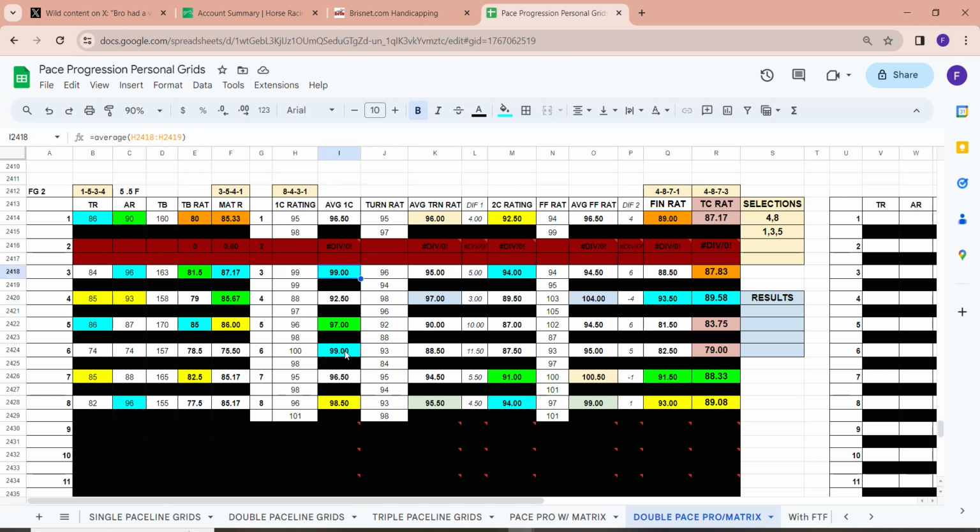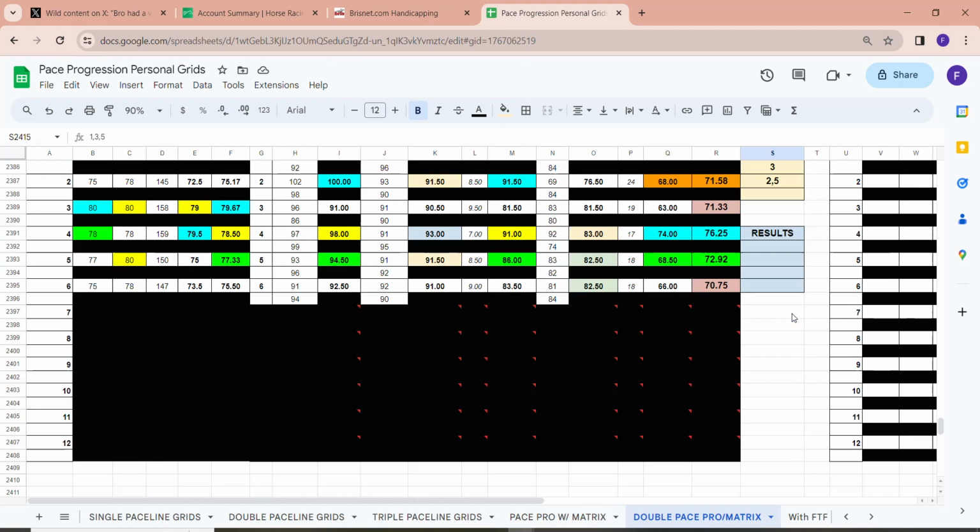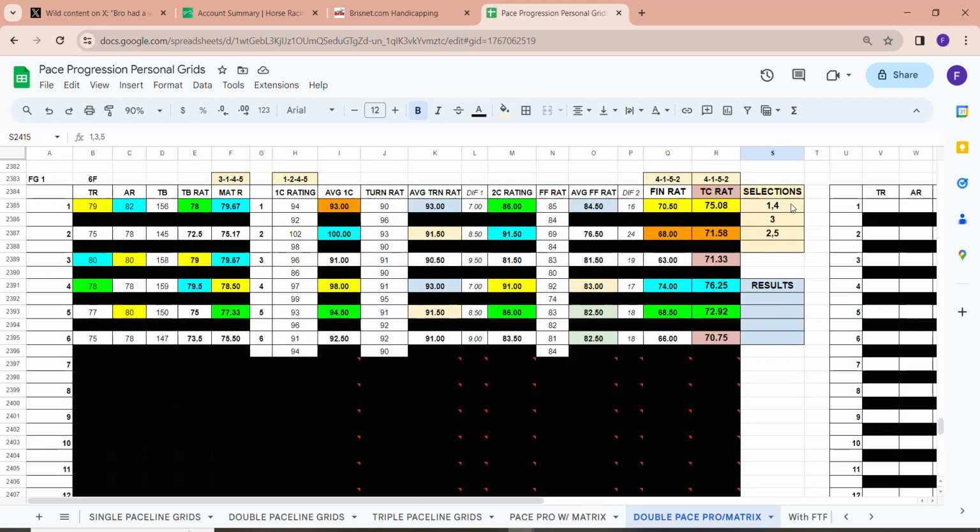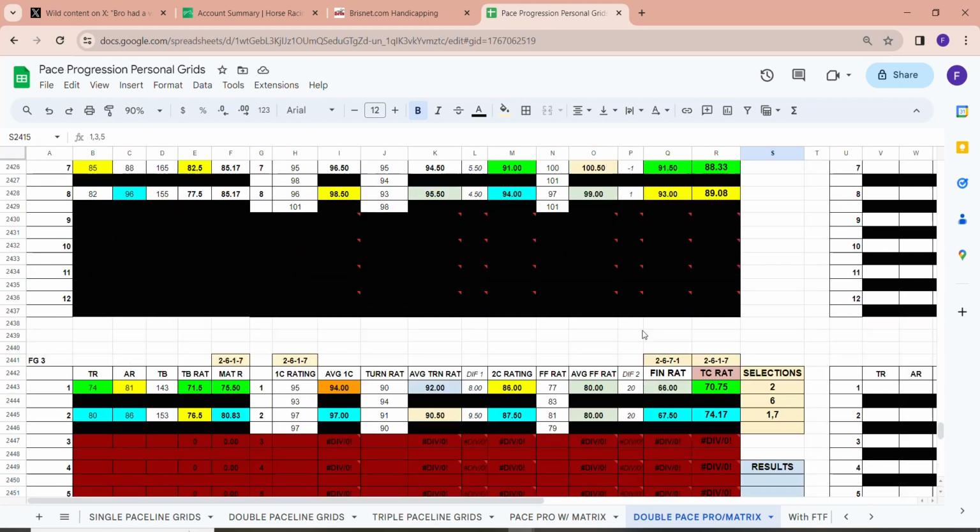We're looking at the 3 and the 6, who both might battle each other early, causing one of these horses, which I would guess would be the 6, to fall out, because the 6 shows me nothing. I don't want to say nothing, but not enough the rest of the way, where the 3 horse shows me something. So I come out with 4, 8, 1, 3, 5 as my top. Now, how am I betting them? I'm going to use the 4, 8 on top. The reason why I'm listing so many horses is because if you're playing exotics, I want to know which horses I'm going to include in the second, third legs of tris and superfectas and so on.